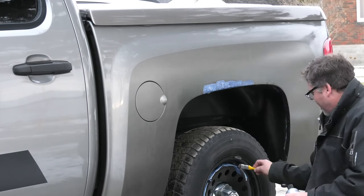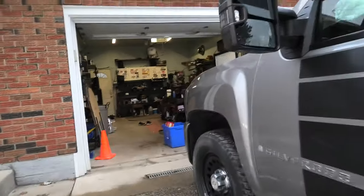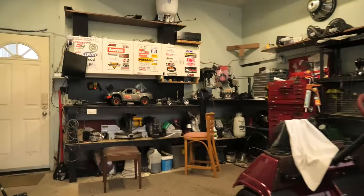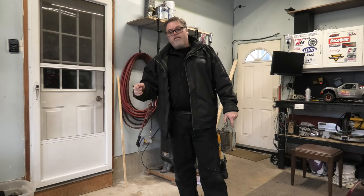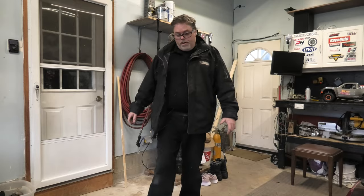Yeah, we friggin' did. Look at that. So there we go — that's on there. We'll let that soak into the old metal again. She'll go nice and brown like poop and she'll be decent. So there you go boys — if you want yourself a can, there it is. Get yourself a can of that. Why wouldn't ya? Yeah, we friggin' did. Look at that thing boys. Decent. Just wanted to do another coat of that, wanted to show you how I put it on, just in case you have a rust spot that you want to slow the rust down. Get yourself some of that and just put a coat on, let her dry, put a coat on, let her dry. Doesn't matter if it's minus 10 — it doesn't seem to make a difference. Put her on, slap her down.